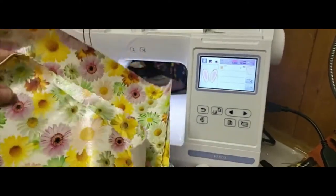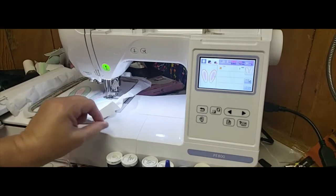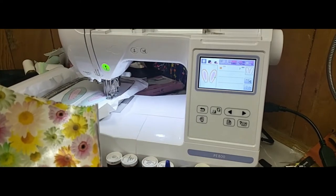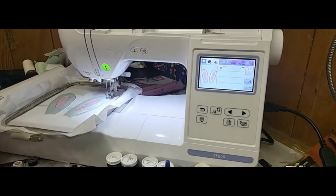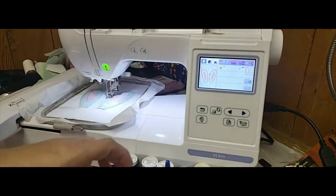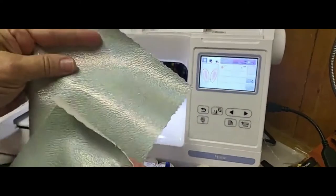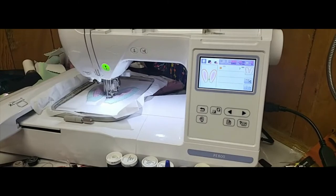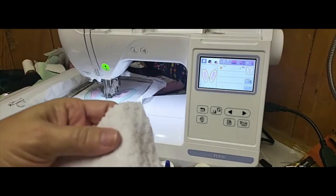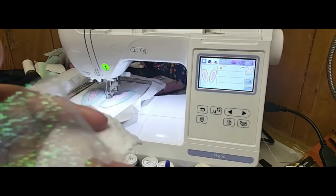I have a front and a back because this is a three-hoop stitch out. The ears are stitched in the first hoop and you use tear-away with those. The two holders - one for the bunny face and the other for the bunny butt - are stitched out. I prefer cutaway on those; it just gives a little more stability. I've got the vinyl for the front and back of the other holders, and the same vinyl for the face and butt. The tail is an applique, so I have just a white cotton craft dish towel to use as the fluff on the tail. I'm not going to dig out my fluffy minky stuff tonight.